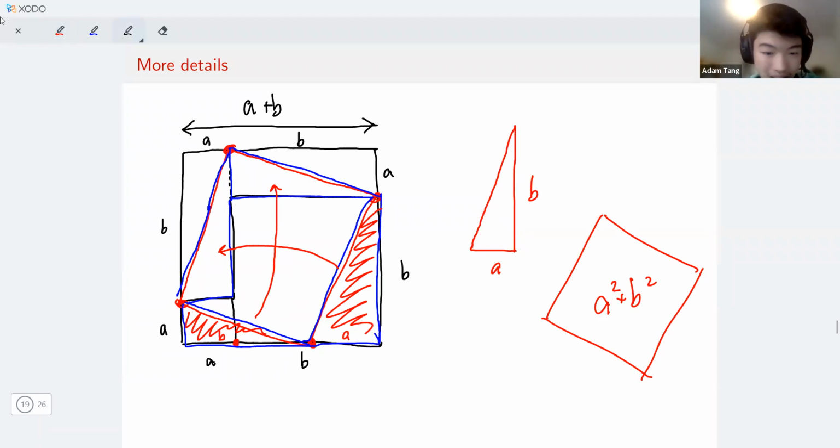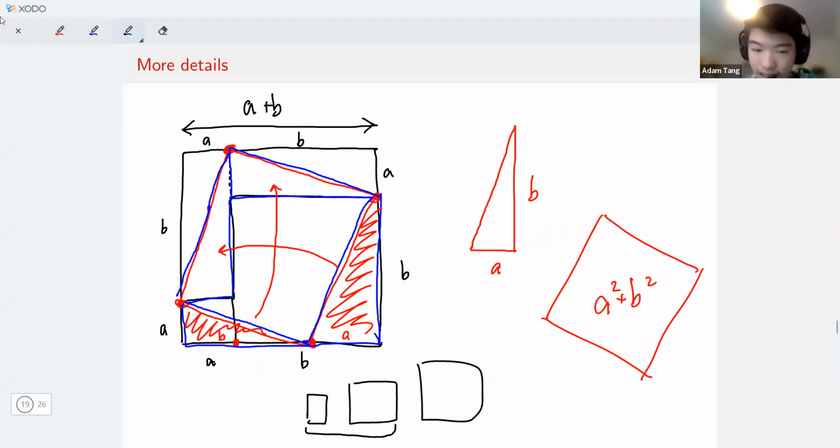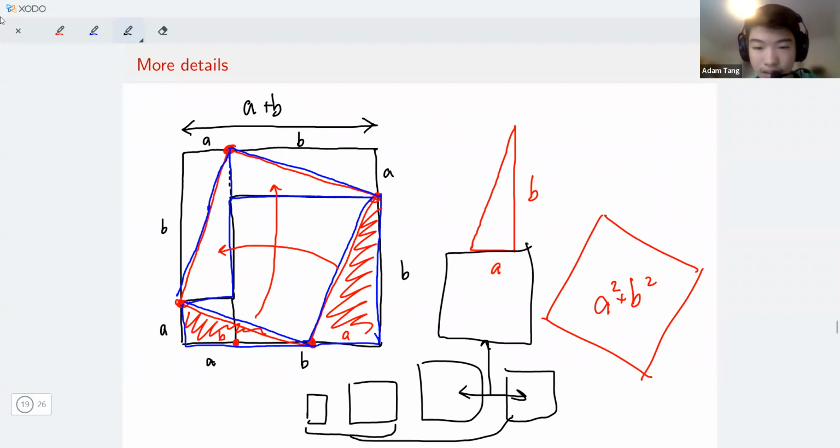If we had 3 squares, we could just combine 2 of these squares to get a bigger square, and then take our resulting square, say it looks like this. Then we can just do the same thing for these 2 squares and end up with one big square. And we can do this for any number of squares. So we can turn any polygon into a bunch of squares, and we can turn those squares into a big square. And that is it. We have shown that we can turn any polygon into a big square of the same area.